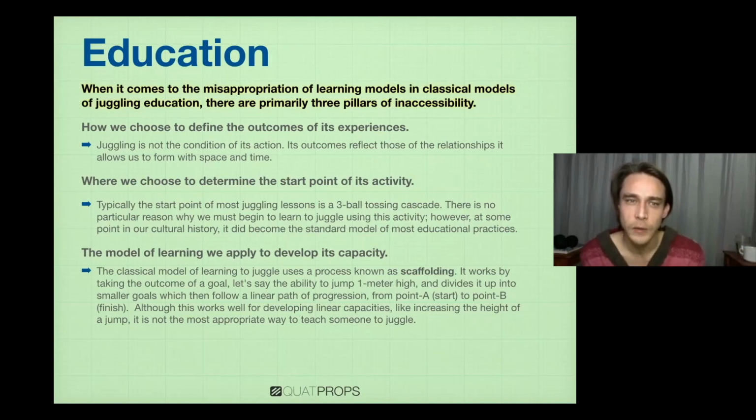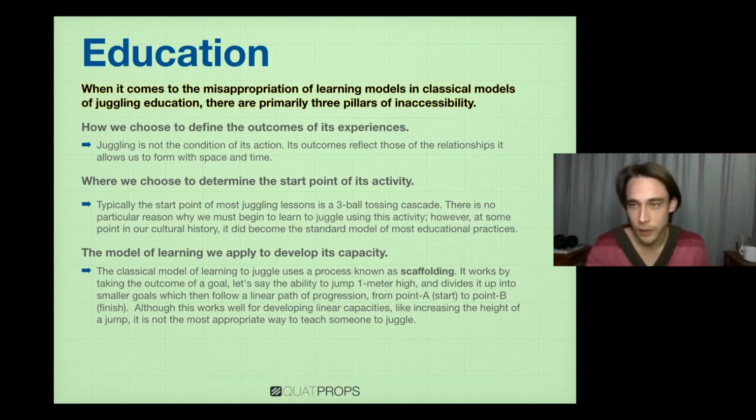Then we have this formula solution. The entire goal here is to find a way to describe juggling, to understand juggling, that is not related to its action. Because once we do that, that's where all these other problems emerge from too. The key mistake we made is trying to understand juggling as an action as opposed to a relationship, the way that we do with music. Having made that mistake, we need to look at the impacts. How does that mistake cause all this other inaccessibility?